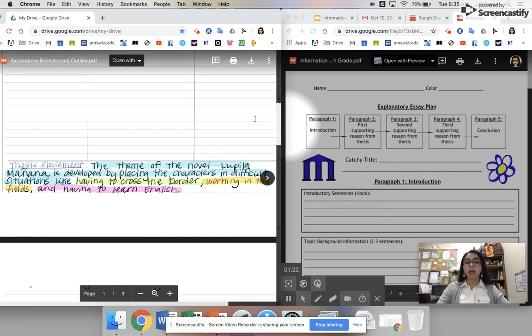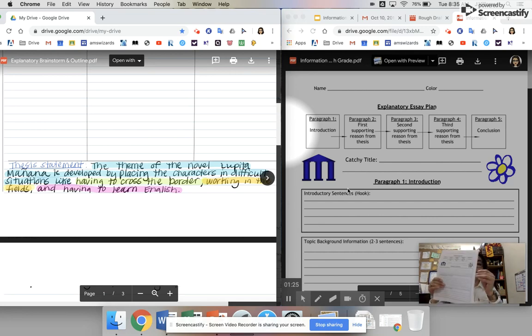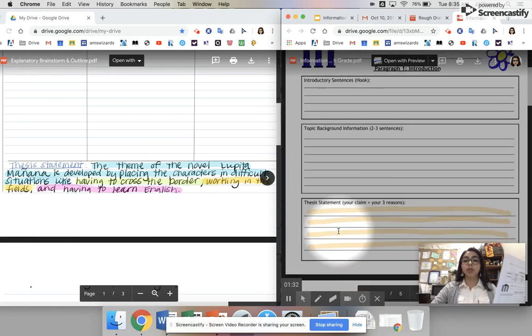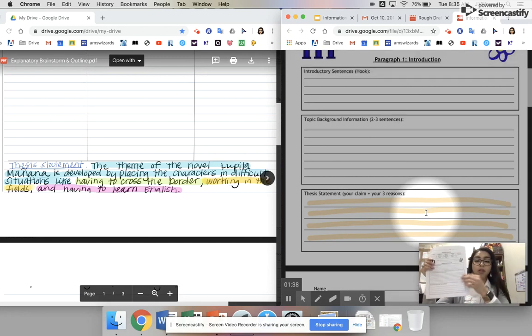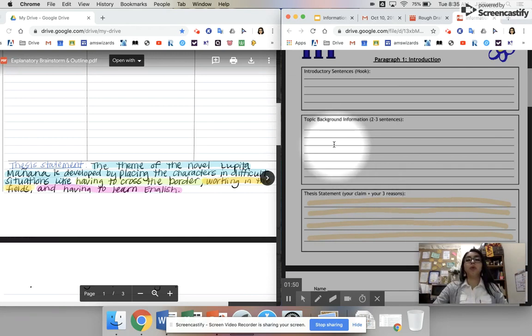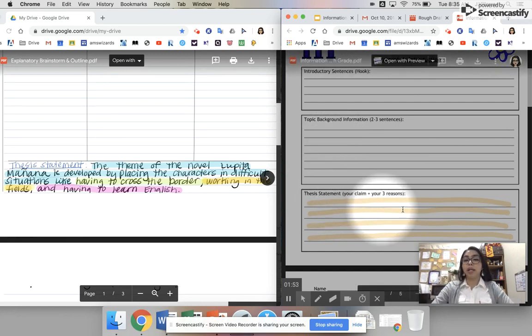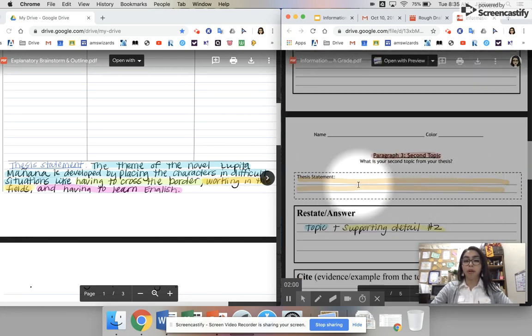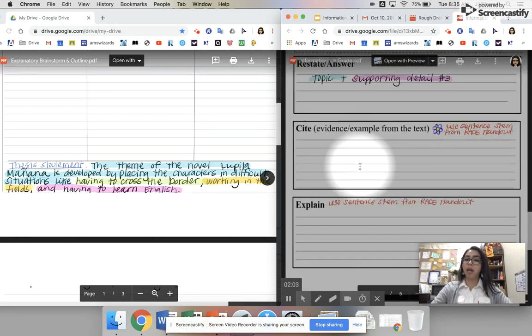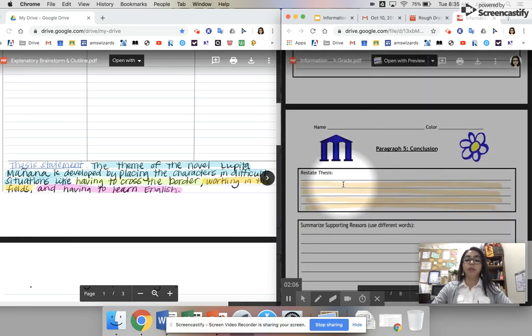What you're going to do is on your handout, on this one here, you are going to take that thesis statement and you're going to copy it in a couple different places. So what you're going to do is you're going to copy it right here on the bottom of your paper on your first page. Then you're going to copy it here, here, here, and on your last paragraph there. So if we look at our screen, it's going to be in the bottom of that front page, top of the second page, top of the third page, top of the fourth page, and the top of the last page.